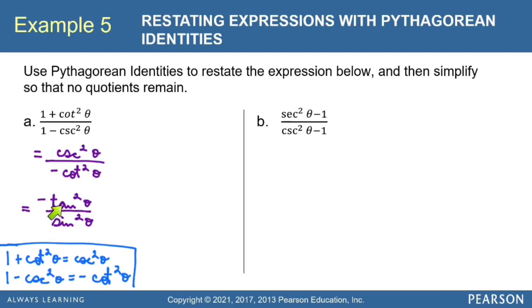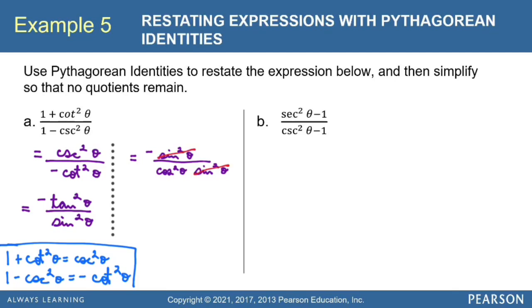Okay, now I still can't reduce, but I do know that I can restate tangent as sine over cosine. So now this is tangent squared, so it's going to be rewritten as sine squared over cosine squared. Here we go. Don't lose your negative. Keep that negative right there. Tangent squared theta is going to be rewritten as sine squared theta over cosine squared theta. And then this sine squared theta that was in the denominator is still there. Okay, now we have sine squared theta in the top and sine squared theta in the bottom. They will cancel each other out.